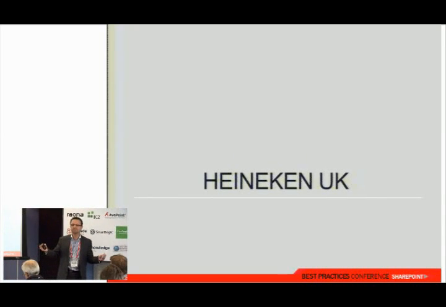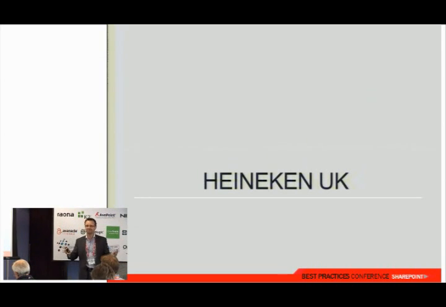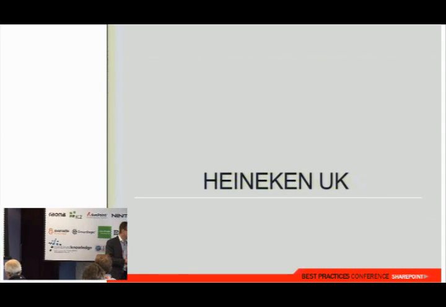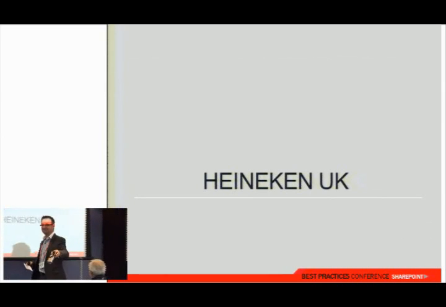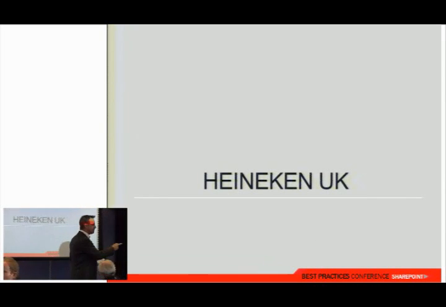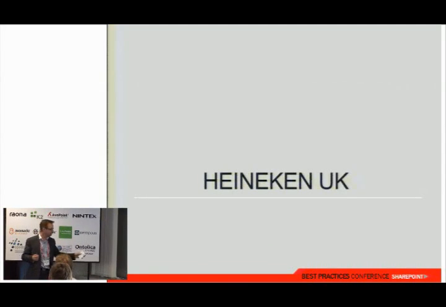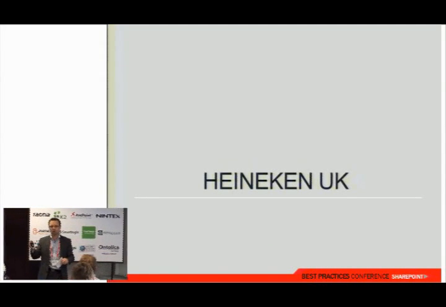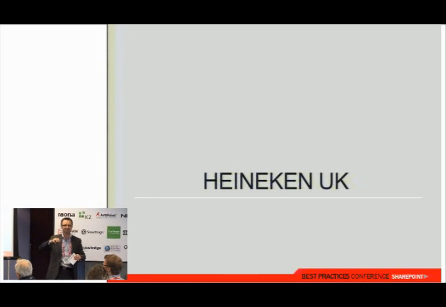14, 50, 30. One more. 20. Who said 40? Oh, who? How many did you say? 50. 40. Over 200. Would you mind passing that back? Over 200 brands are owned by Heineken. And these are examples of them. This is 4 of what they call their Super 6. So Heineken, Foster's, Kronenbourg, Strongbow, Bulmers, and the other one is John Smith's. They're what they call their Super 6.